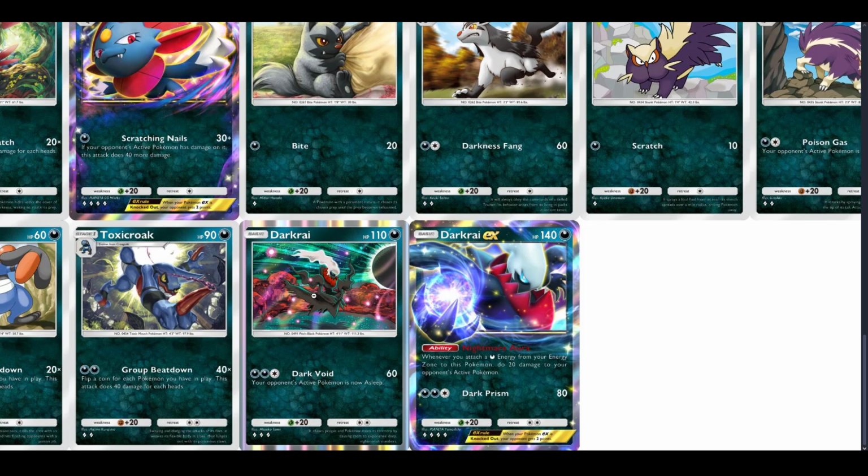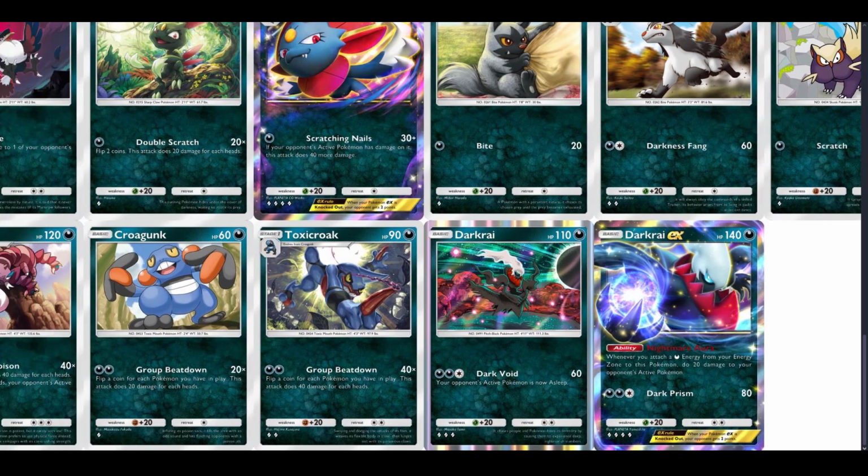I saw this Darkrai and I was like, this thing's a piece of shit. What's the point of this thing? Because it's basically Articuno. 3 energy, 60, put him to sleep, whatever. But there you go. That's how you do it. So every time you attach a dark energy to this, you do 20 damage to your opponent's active Pokemon. So basically you do 100 because you do 3 for 80. Holy shit, that's annoying. I like it though.